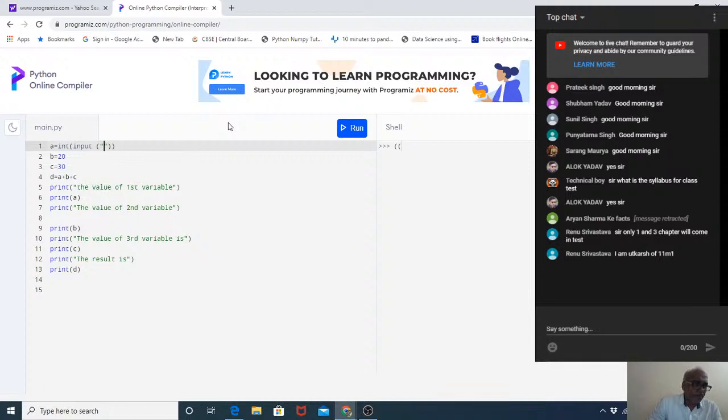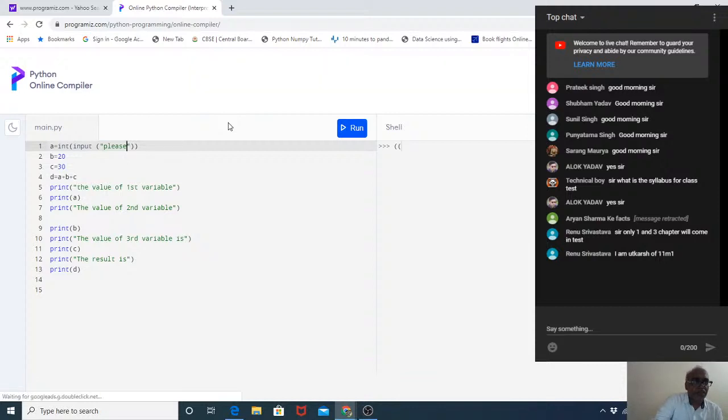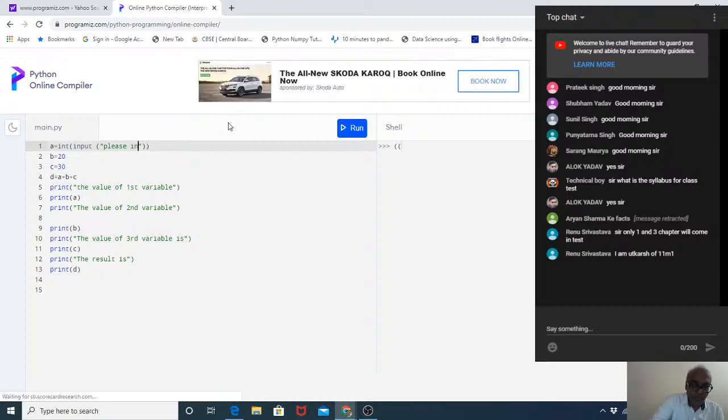What we want to write is: please input the first value.